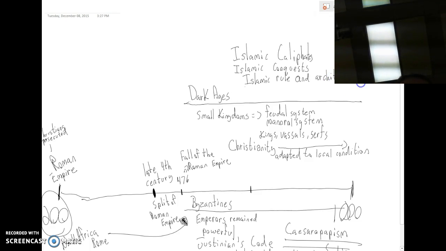So what started as one group, the Roman Empire, emerges into 3 groups. Or not 3 groups, but 3 kind of distinct topics. You have the Dark Ages in Western Europe, the arrival of Islam in North Africa and up the Iberian Peninsula to Spain, and the continuation of the Roman Empire in the East. So this should give you enough information to get started with the essay.